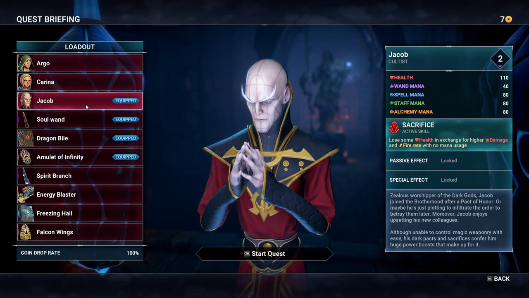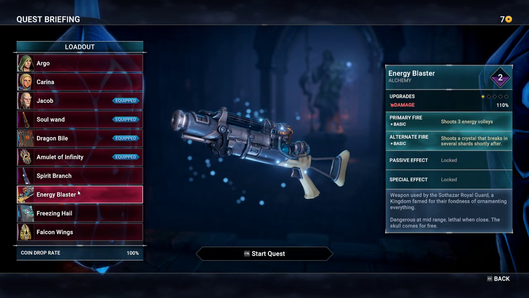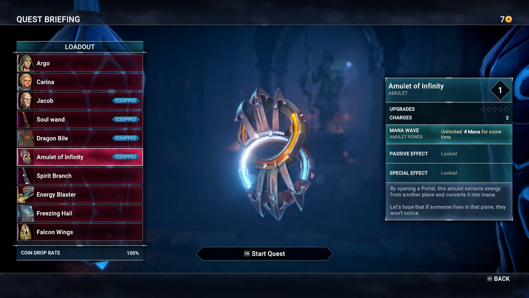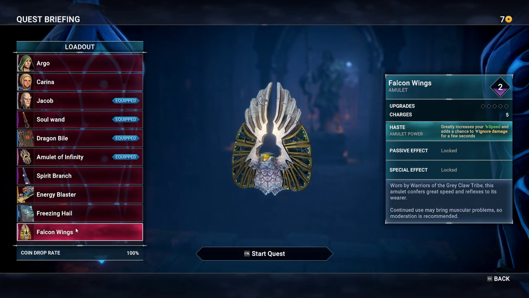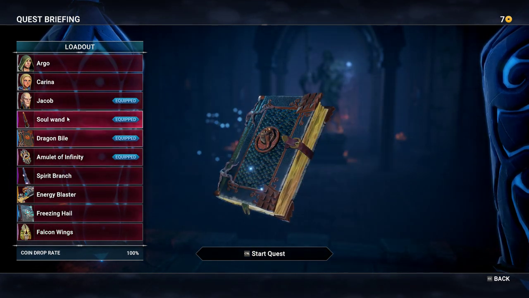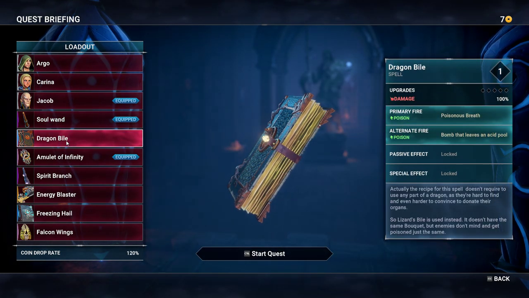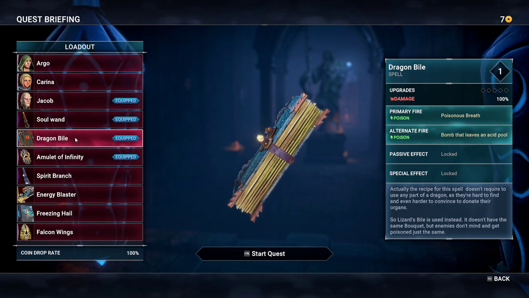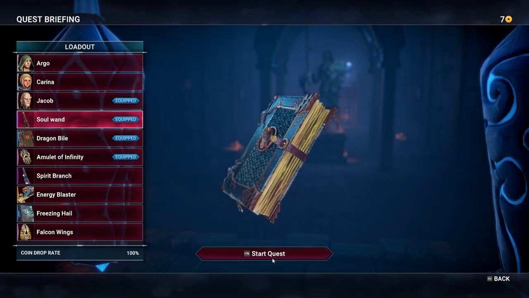And I think I'd like to... So, hold on. Does everything start at level 0? It starts at level 1, doesn't it? Amulet of Infinity. Unlimited mana for some time. I like that a lot. That combined with Jacob could be pretty wild. Dragon Bile, Poisonous Breath. Oh, I remember that. You know what? Let's just take everything here. Let's take all of that.